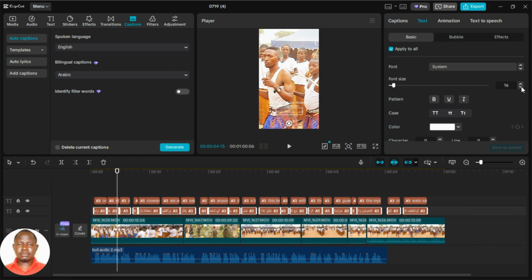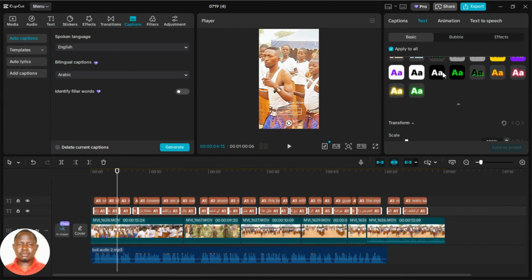Let me just keep it font size 13. All right. I'm giving it a background, a black background, which I have done. Then having done this, I think I need to bring it down a little on the screen. Yes. So the next thing is to select the second.